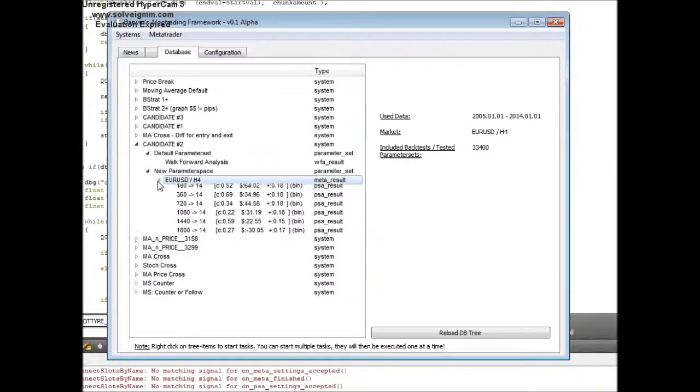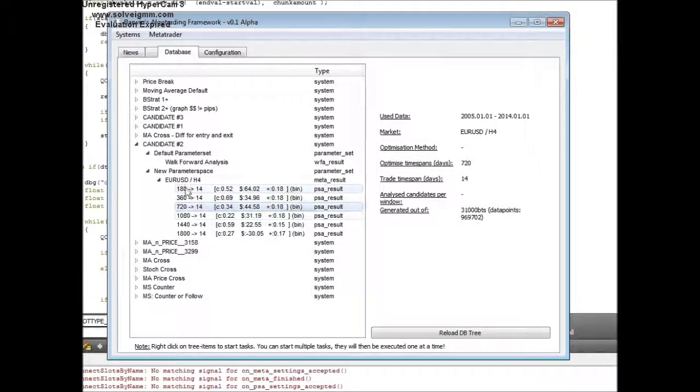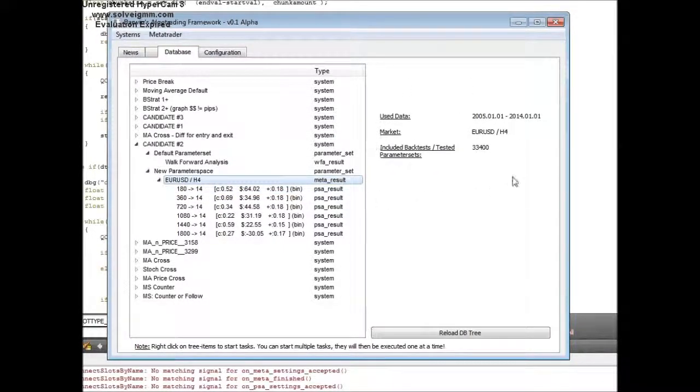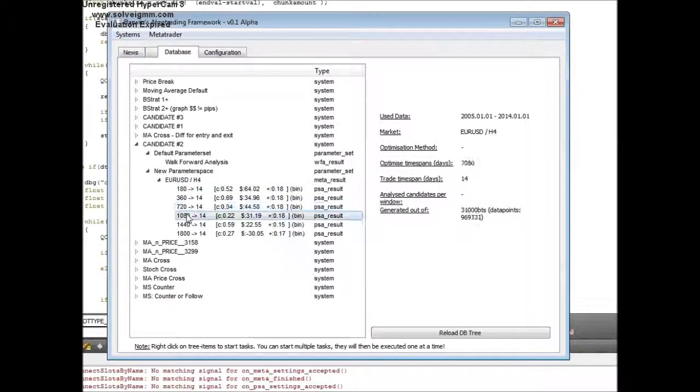And now the first question in analysis is how much data in the past we want to use to optimize our system in order to judge the live trading performance. As I said, the generation of the data needs 8 hours, and now we can simply view the performance of different in-sample or optimization time spans. For example, here we have 6 months, 1 year, 2 years, 3 years, and so on. And here is the live trading time span.